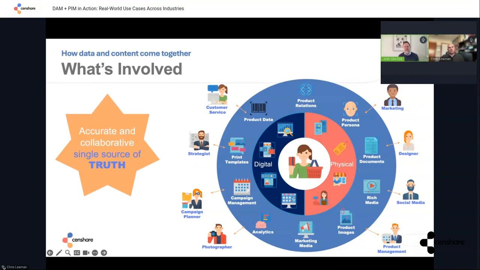It really comes down to wanting to find that single source of truth that is accurate and also allows people to work together and be collaborative. Because when you're working across multiple systems and you don't know where to go, it slows everything down. Especially when you don't have that single source of truth, it makes it even more difficult for people. So having that one place to go, knowing that it's right, is the key to all of this for you in the end as the consumer.